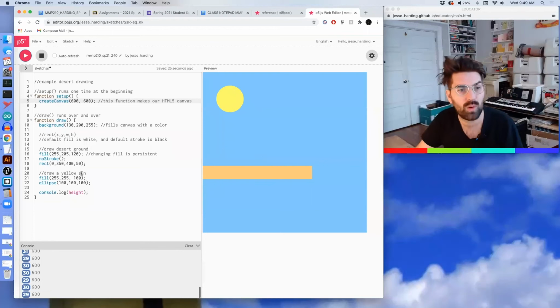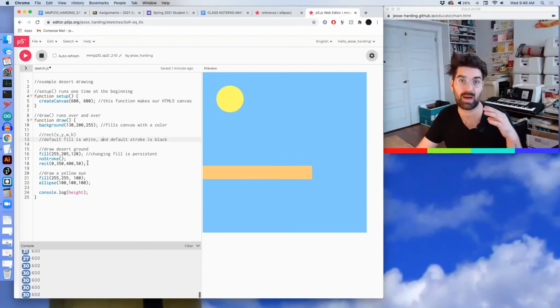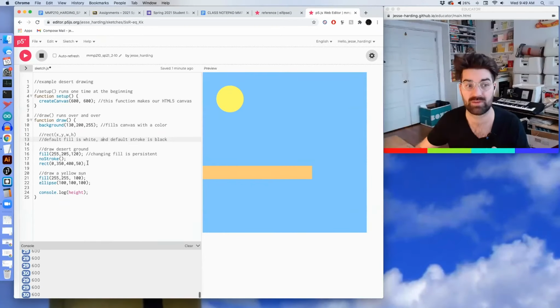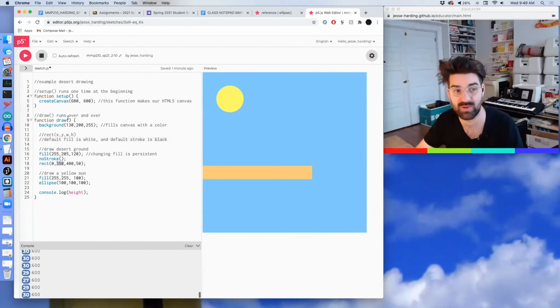So what we can do then, in this rectangle, which is drawing this desert ground, instead of having these numbers hard-coded in, I can use a little bit of math and use those height and width system variables that are defined here. I can use those to make my code adapt to whatever size my canvas is. So, for example, this one right here, this number is 350.